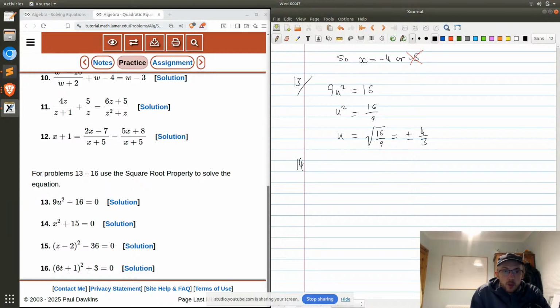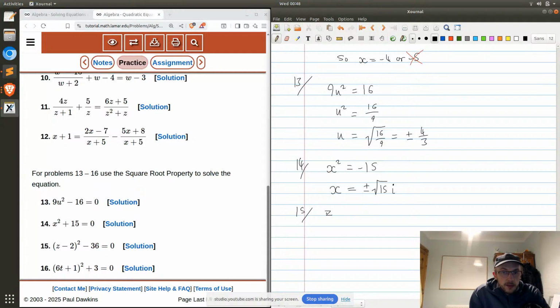And now for the 14th problem. Well, it claims that x squared is equal to -15. And if they do this whole, no real solutions business, I'm going to be kind of mad. It's plus or minus root 15i. Didn't you know?